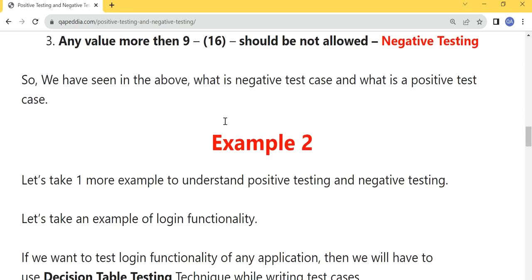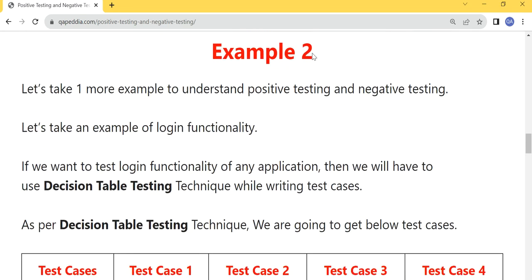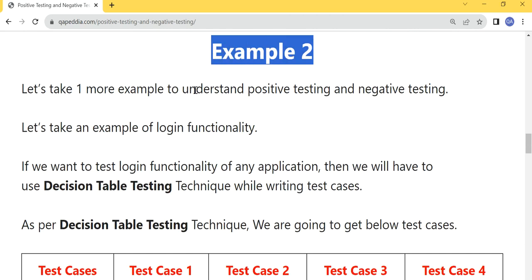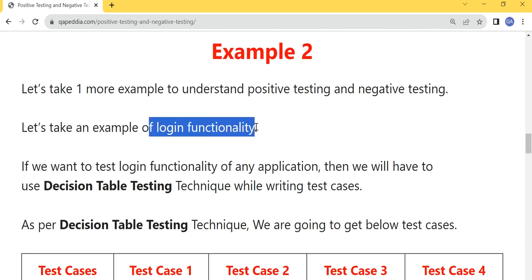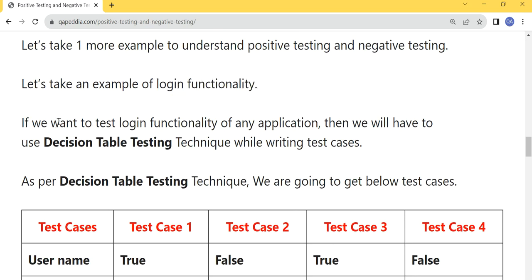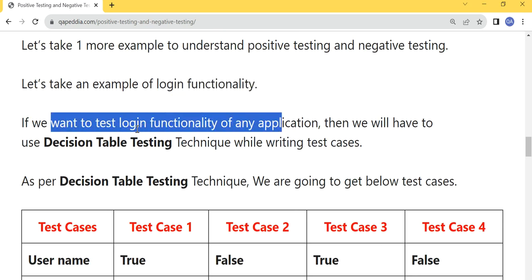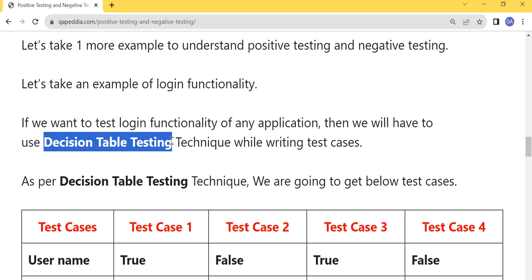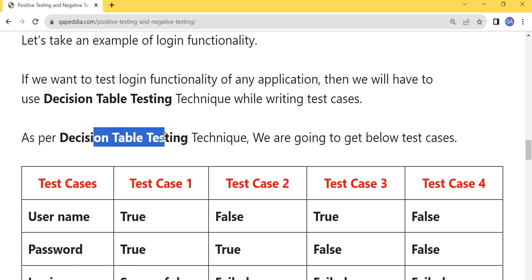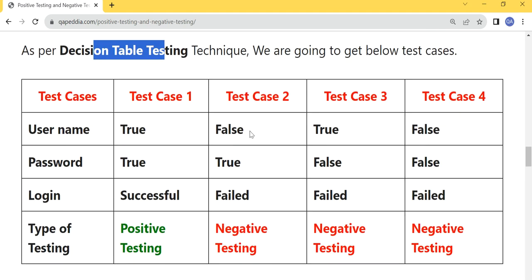Okay, so let's see one more example, and this time we are going to take an example of login functionality. If we want to write test cases for login functionality, then we have to use decision table testing. So using decision table testing, we can write the below test cases.